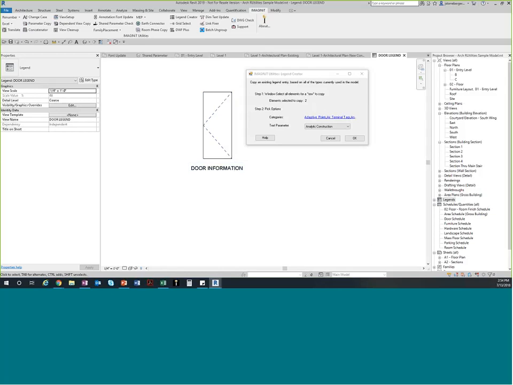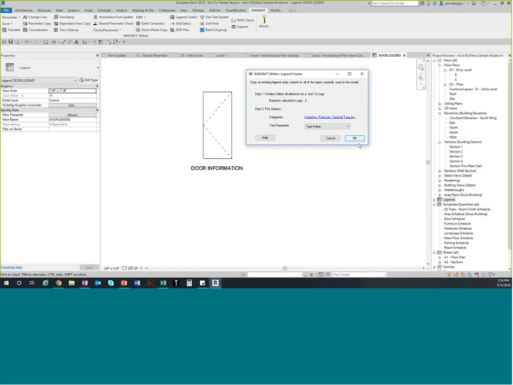So with that, I have text parameters. I'm going to pull the type information, so type name. So what I'm telling Revit is I want to replace the text that I have in here with the type name of the object that was selected.